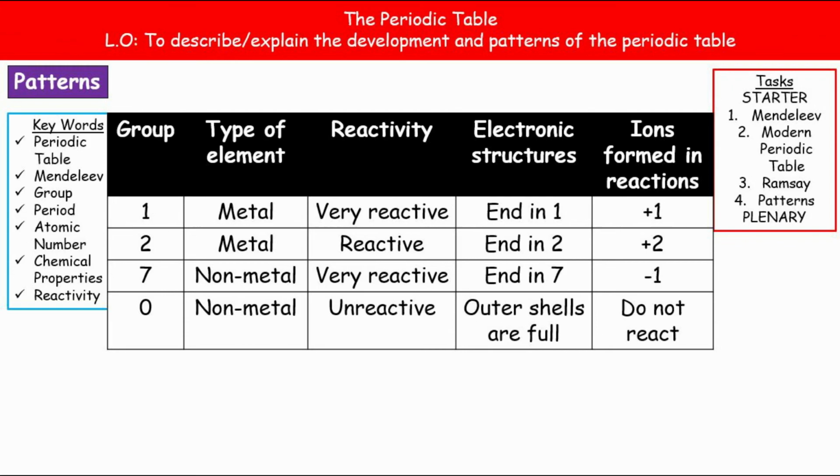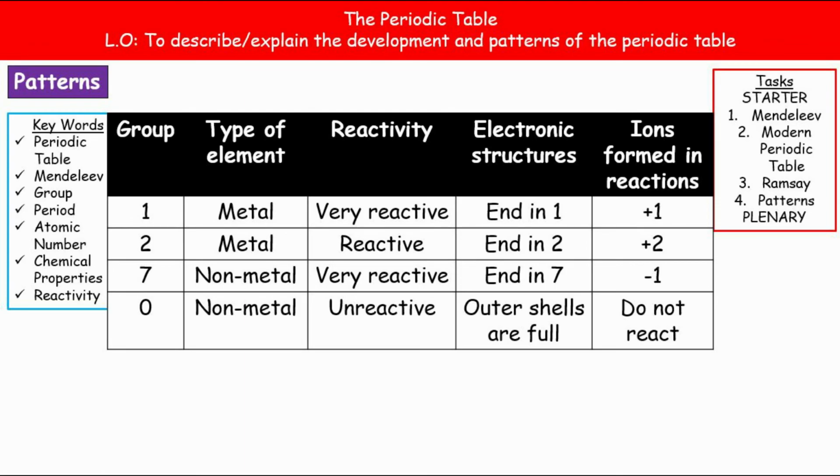One of the things that I think is very helpful to do on your periodic tables you've got stuck in your books is to just remind yourself by writing the charges that you get on the ions for each group at the top. So where it's group 1, they will always form +1 ions. Group 2, +2 ions. Group 3, +3 ions. Then we can jump across to the right hand side, and if they're in group 5, they form -3 ions. Group 6, -2 ions, and group 7, -1 ions. So you can add that to the top of your periodic table as a quick reminder of how we know the charges on those ions.